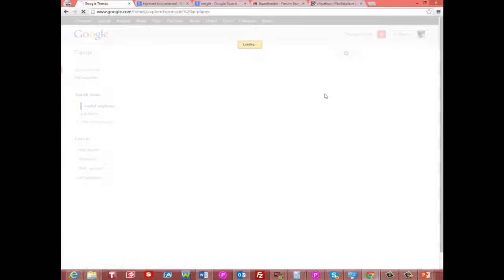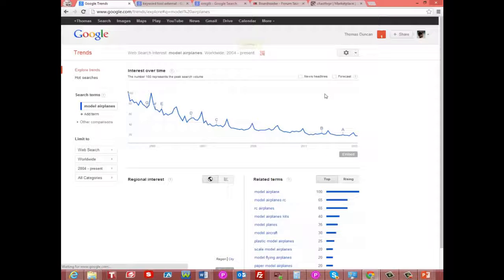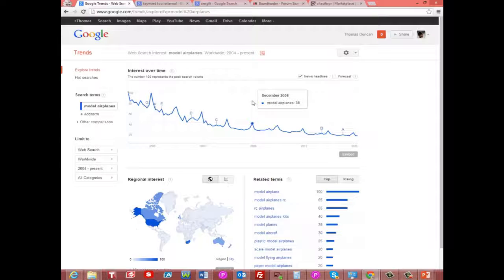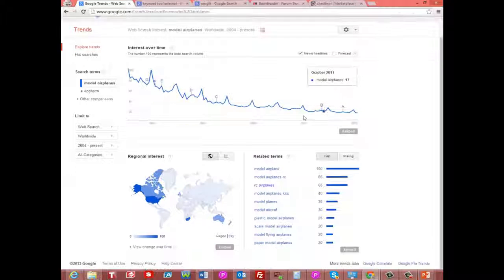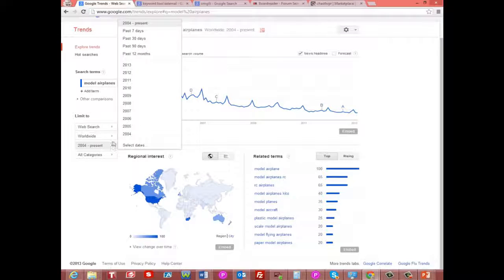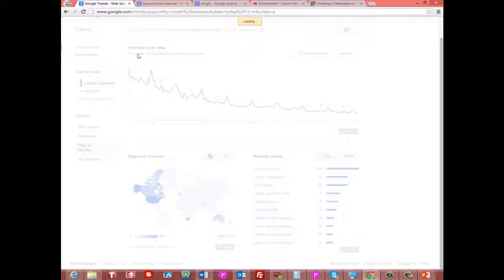Google Trends is going to give you a different kind of keyword research than you're going to find elsewhere. Now, what Google will tell you is that over the last 5 years these are some of the popular terms. So you want to adjust the timing, and let's say you do it over the last 12 months.